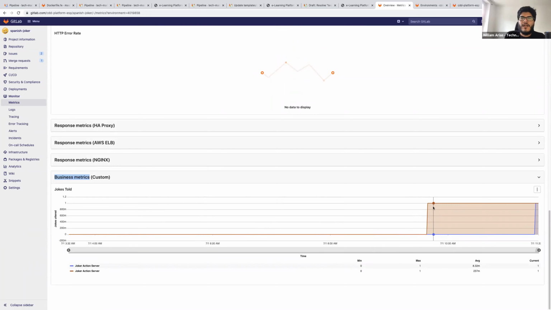I'm here monitoring how many jokes. You could monitor something like that and have it under the same umbrella, because if you are a DevOps engineer, for example, you are more comfortable being here in the repository where you can see the execution of your pipelines. You can see the infrastructure, the Kubernetes cluster, and also the metrics that matter to you.